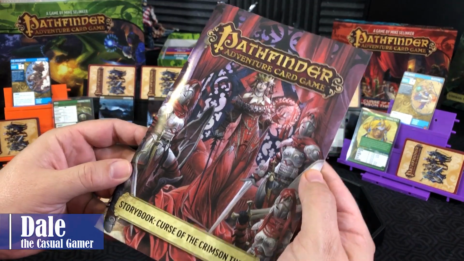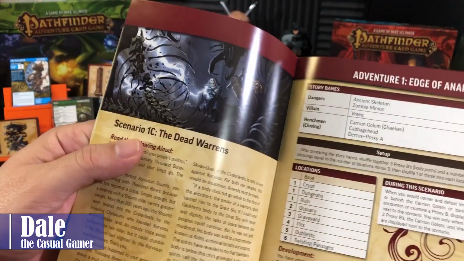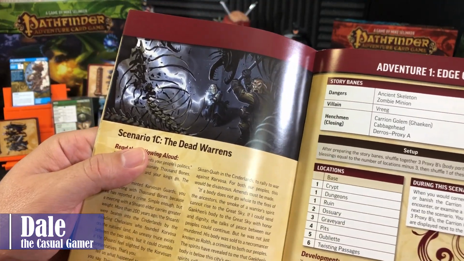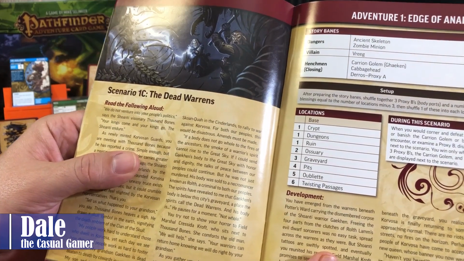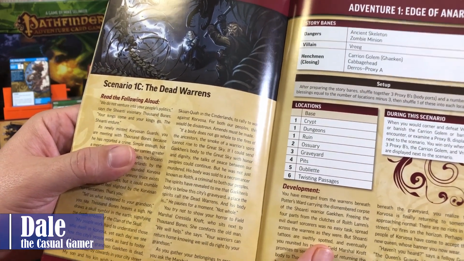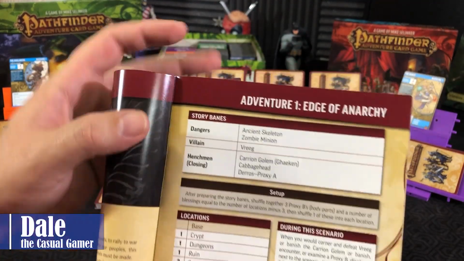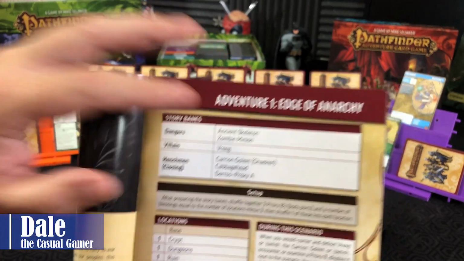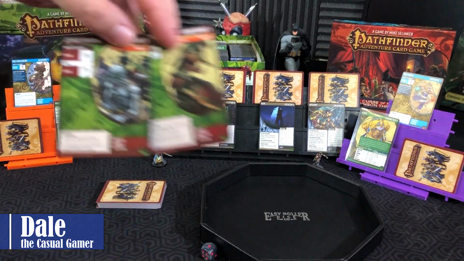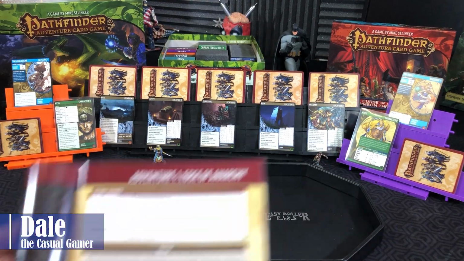Welcome back for another scenario in the Curse of the Crimson Throne. We are on scenario 1C, the Dead Warrens. We've been tasked with locating the body parts of a warrior so that his body can be properly put to rest. The dangers for this adventure are an ancient skeleton and a zombie minion. So we will be seeing these guys shortly.